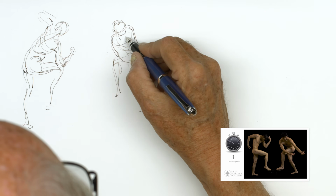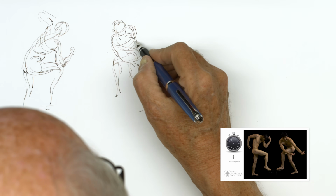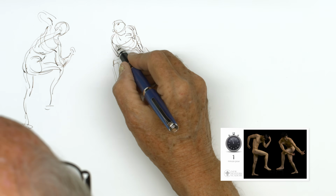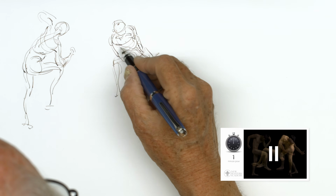Now, thinking of the way the pecs are pulling off of the rib cage, went through. Even in a quick 1 minute pose, I'm thinking anatomically.